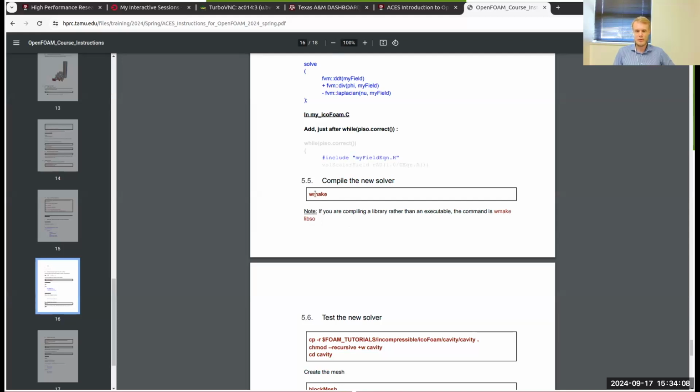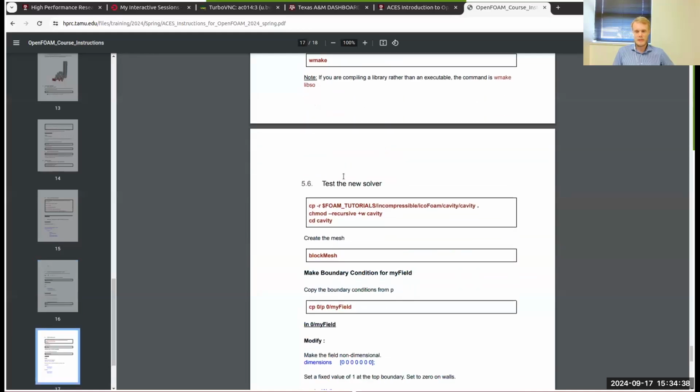And that can be confusing because it doesn't tell you what is wrong. But remember that if you're compiling an executable, it's wmake. If you're compiling a library, it's wmake libso. So a library would be something like a boundary condition or any other modular component that gets linked to an executable, whereas an executable is the actual solver or tool or whatever it is that you're building.